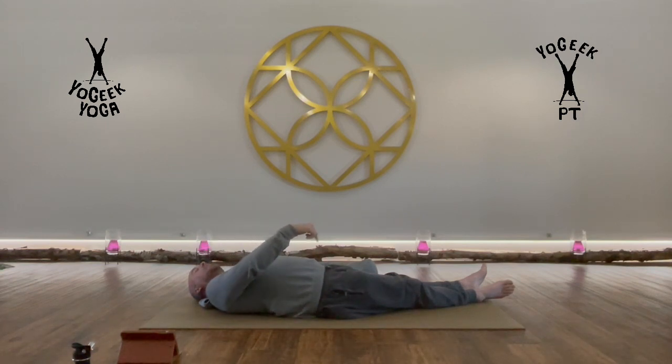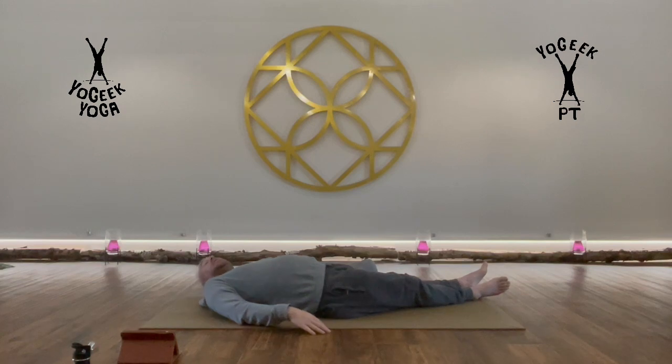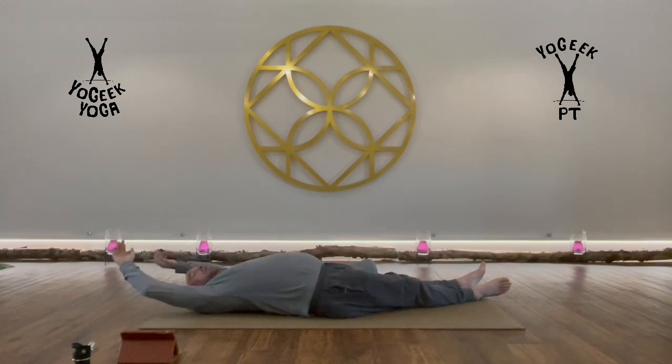We're essentially creating a nice crescent moon shape through the body, or a banana shape through the body. So the feet walk over to the left, the shoulders walk over to the left, but the hips stay exactly where they are, both sit bones on the floor. Take the arms up overhead if it's available.